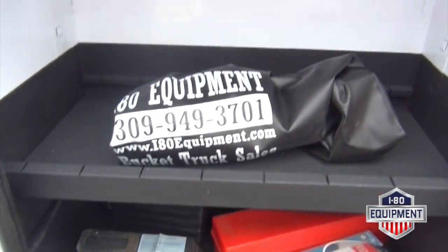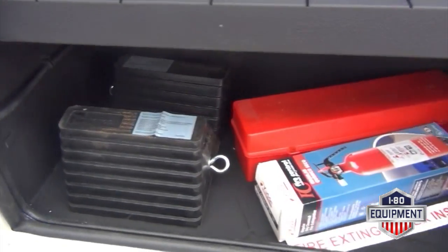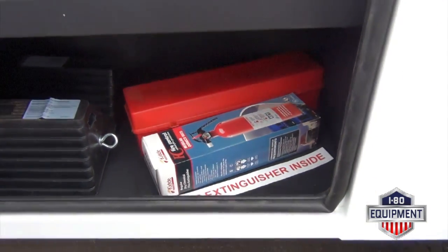First box here in the driver's side, you have a bucket cover, set of wheel chocks, set of triangles, and a fire extinguisher.